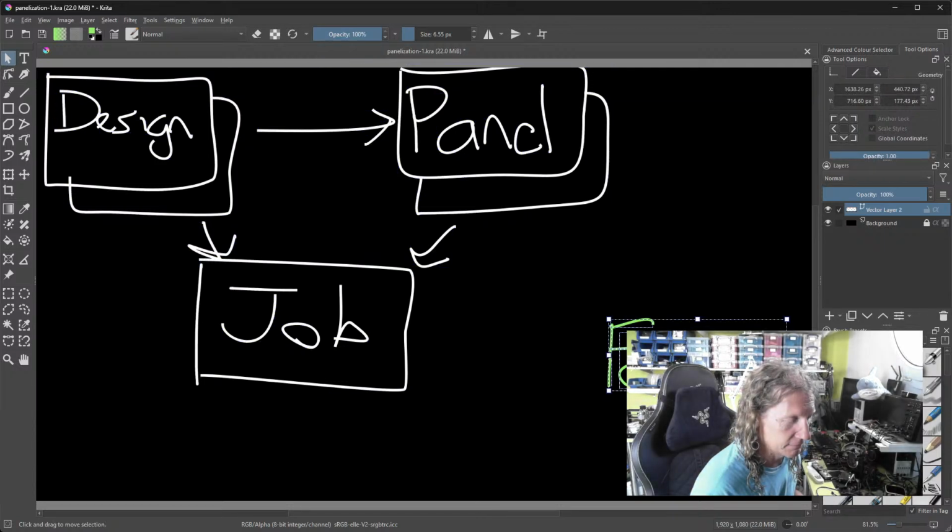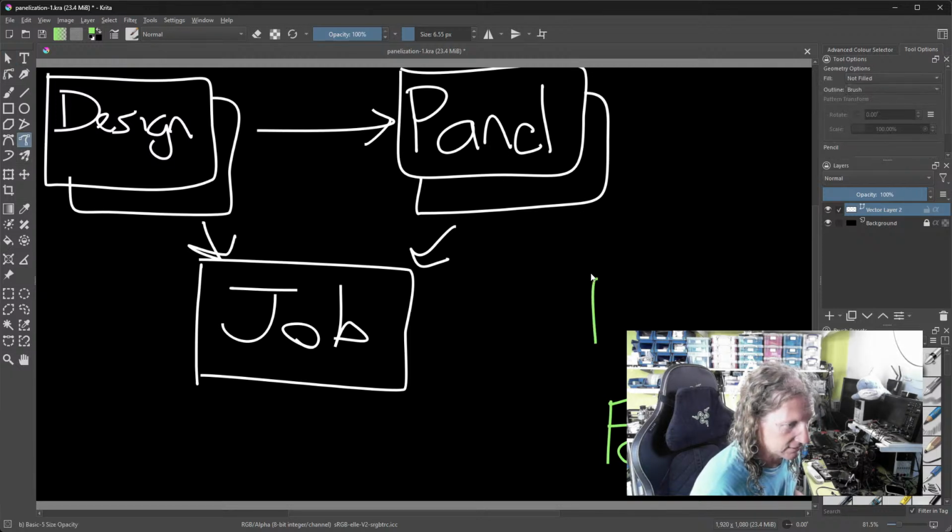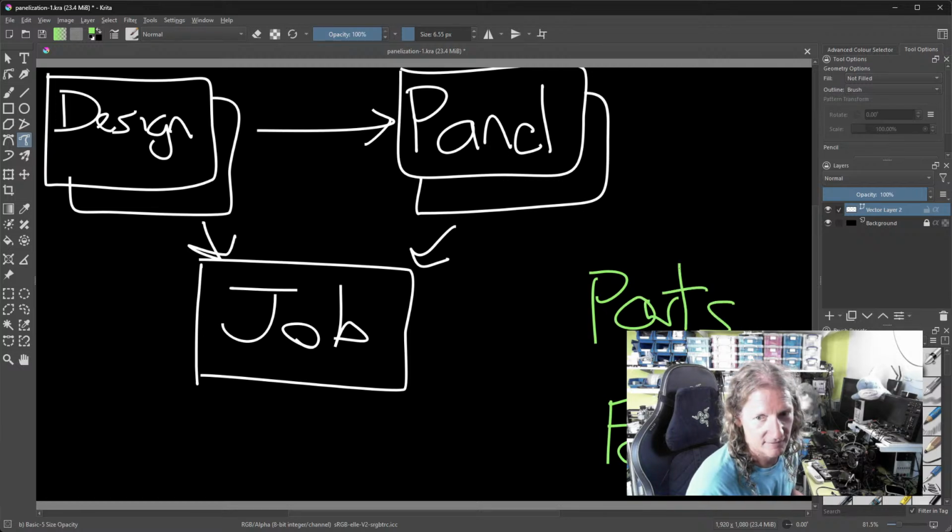Let's leave feeders here. And let's also write, was it this tool? I think it was this tool. Let's write parts here.